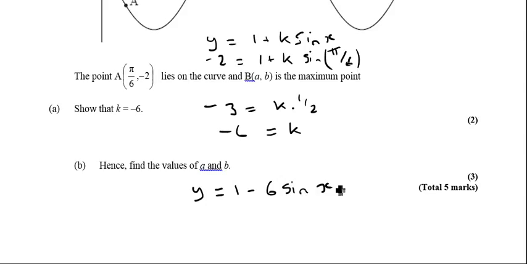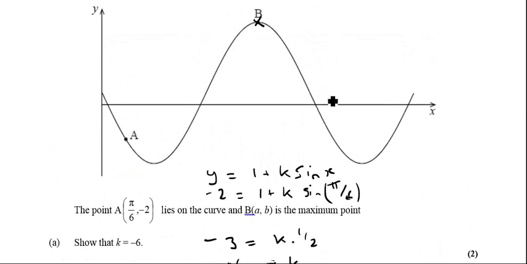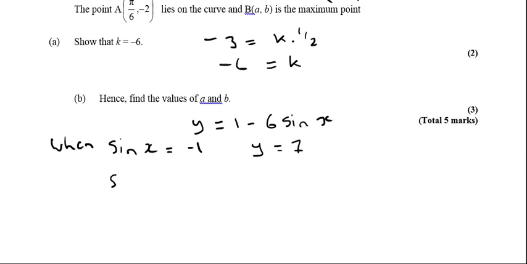Okay, because when sin x is equal to negative 1, this is going to give me 1 minus minus 6, which is going to be 7, and that's the maximum that this graph can be. So when sin x is equal to negative 1, I get a y value equal to 7, and this is the maximum that the graph can be. So therefore, this must be this point here. And then if I work out inverse sin of that, I'm going to get 3π over 2. So there we go. X is 3π over 2, y is equal to 7.